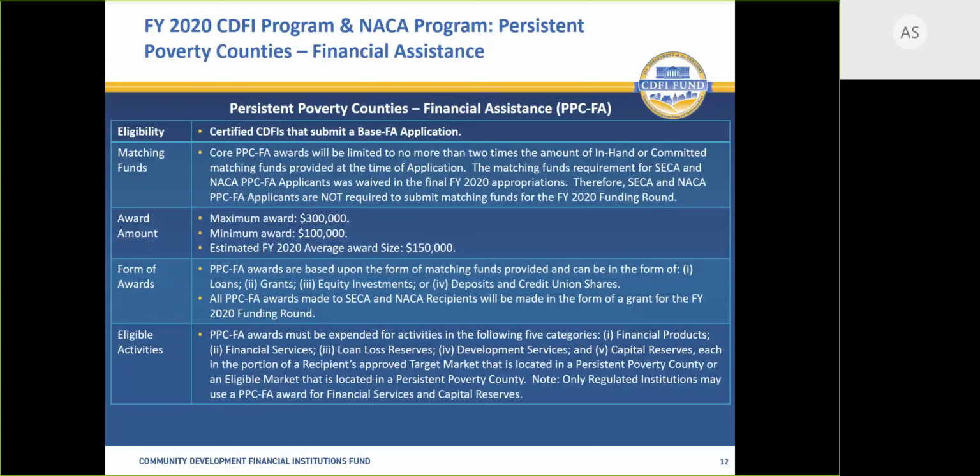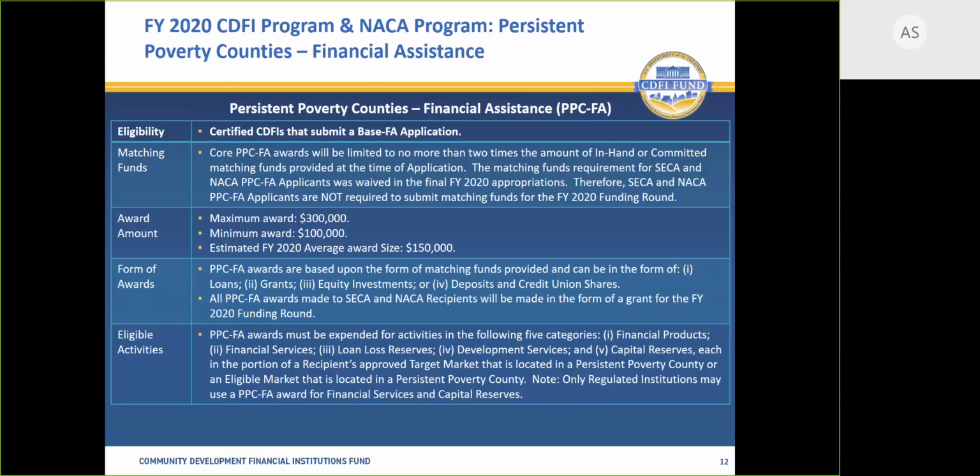Thanks, Roop. So the next set of slides is going to take us through the 3 supplemental FA programs, starting with the Persistent Poverty Counties Financial Assistance, and then also Disability Funds Financial Assistance, and Healthy Food Financing Initiative Financial Assistance. So your organization may choose to apply for any or all of these supplementals, along with your base FA application. And as we'll discuss more later, only groups that receive their base FA award will go on to be considered for the supplementals. In other words, an organization cannot just get a PPC or DFFA award, for example.